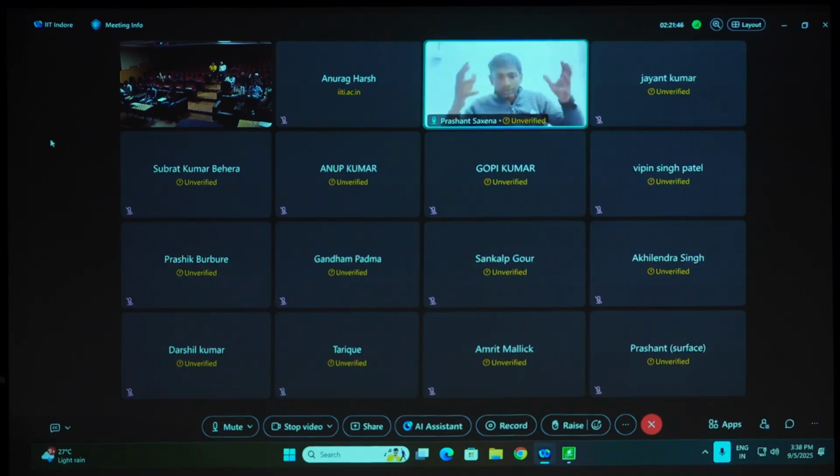So this thing, by the way, is already done in many other fields. In computer vision, in other domains which are, let's say, 15 to 20 years ahead in machine learning, this process is already followed. But I think in mechanics we are very late to the party, so we are still trying to figure out what do we do with machine learning and data and how do we do it efficiently. So I think we will come there, but it will take some time.